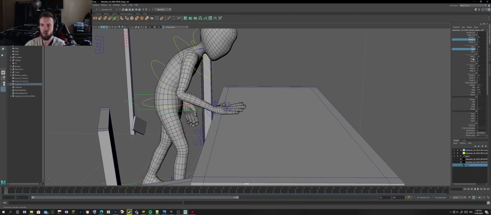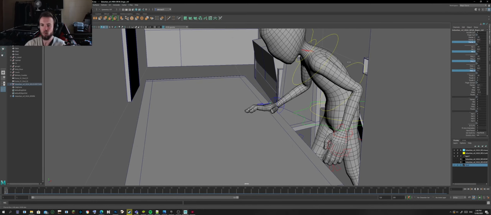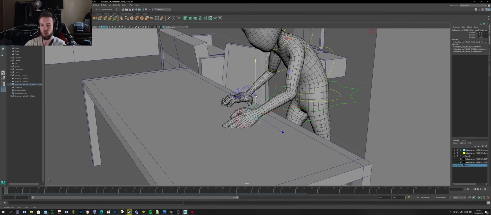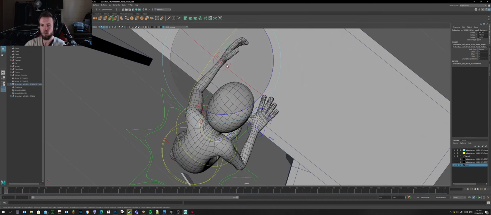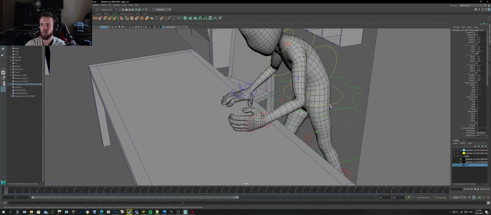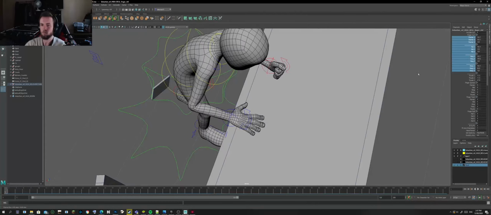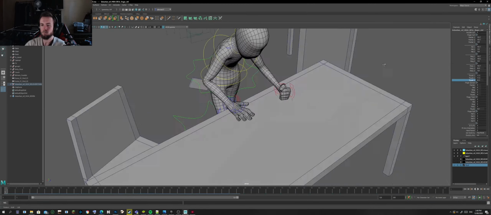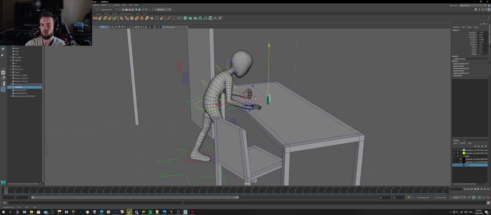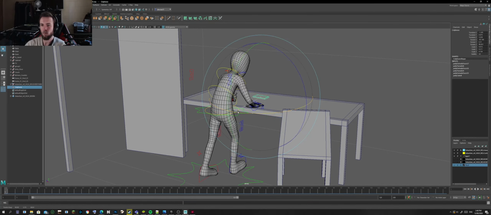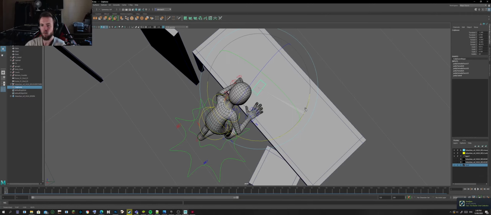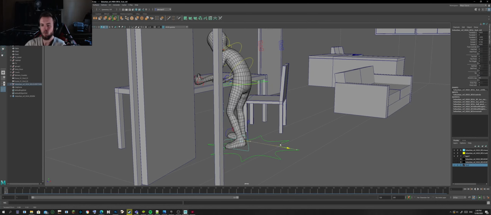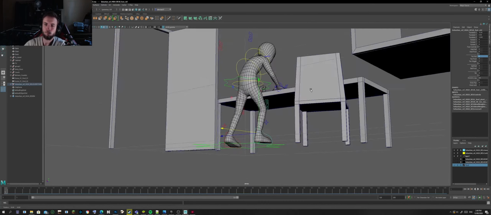So I really like the rig that is on this character model here, for the hands especially. It can be a little finicky to work with, but for the most part it's really easy to position. You can get some really nice information out of the hands. You've got twist controls, you've got knuckle curls, and you can curl each individual section of the fingers in, which is relatively normal stuff, but I don't know. Haven't used too many rigs myself, and it does afford quite a lot of creativity of what you can do.